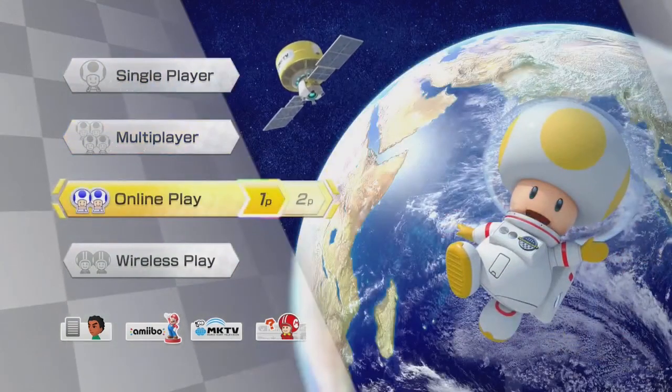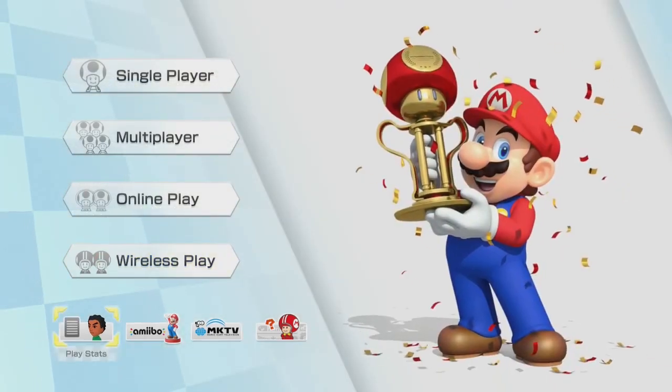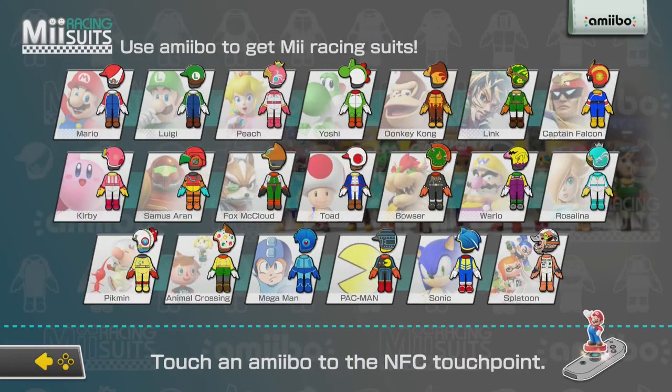Single player, multiplayer, two player. Online. Wireless. What? Wireless. What is that? Two Switches in the same... Is this LAN play? My god, Nintendo's bringing LAN play back. Awesome. Amiibo. What can we get from our Amiibos? Use Amiibo to get racing suits. Please tell me there's a Dorf. Oh, they still have Amiibo functionality. Awesome.